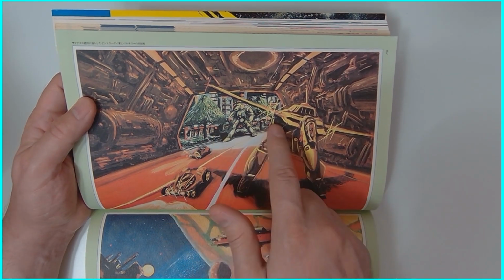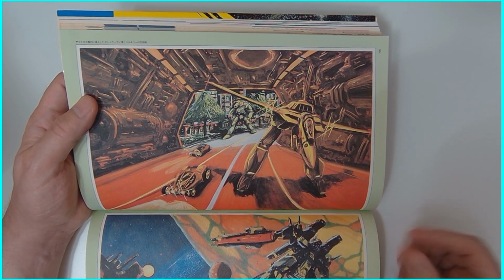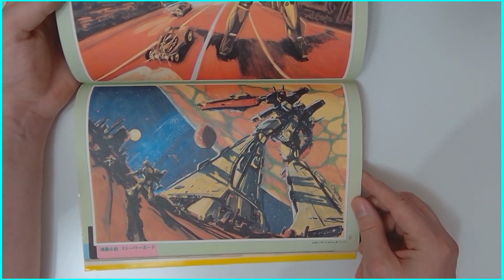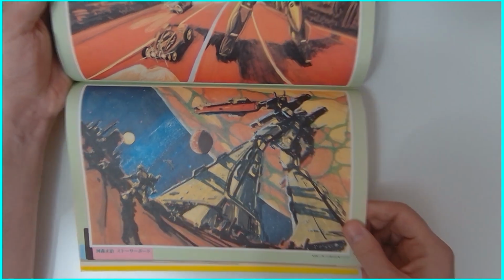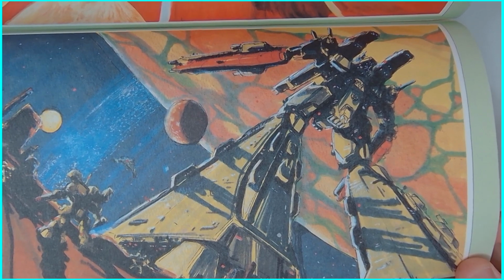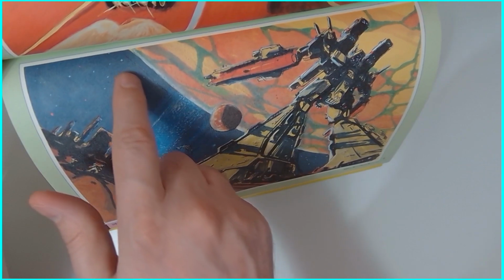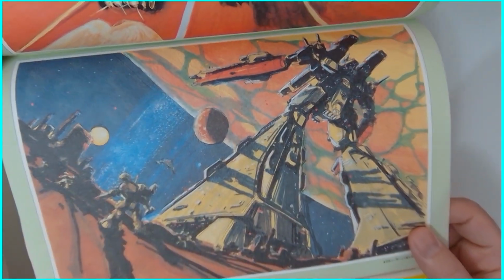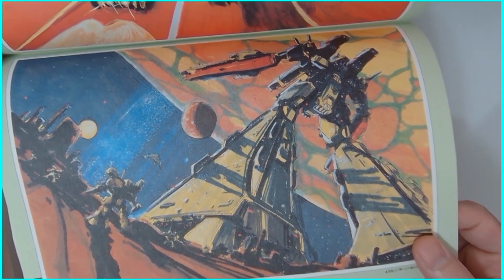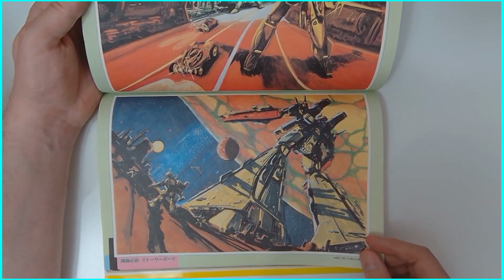But I do like the lighting, Christmas trees and stuff out here, and then they're whipping through, and then the harsh yellow orange lighting of the tunnel. And then that color palette, interestingly enough, carries over into this. And this is very canvased. If you can see there, in the actual picture, you can see the cut of the paint, right along here. You can actually see that this was on a canvas, and it almost looks like he's glued that piece down. Well, that's weird. Oh, that's cool. But yeah, you got a big shot of the SDF-1 here.